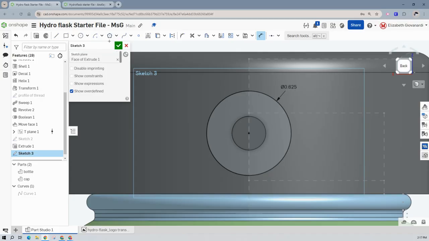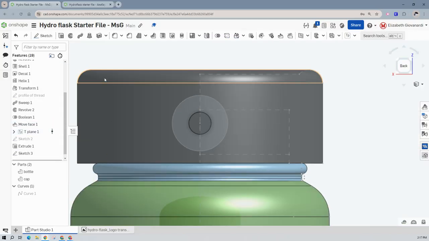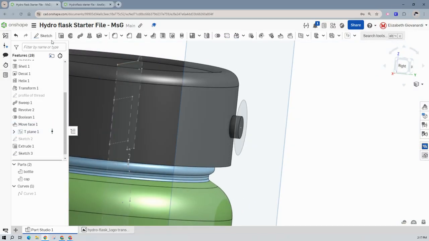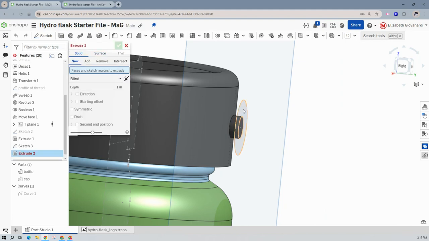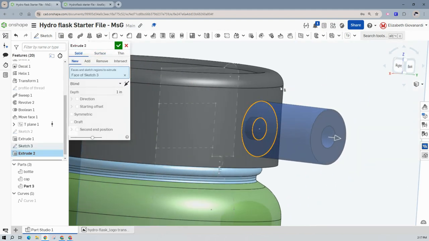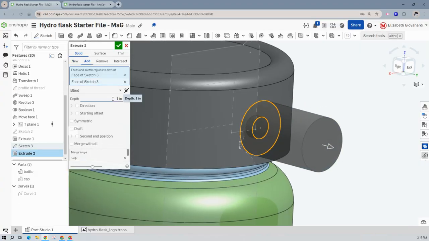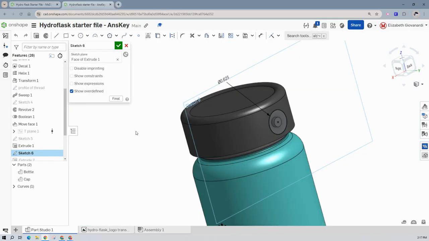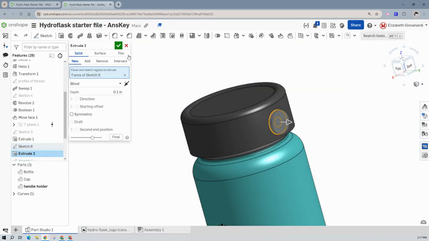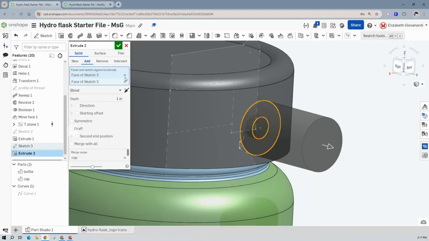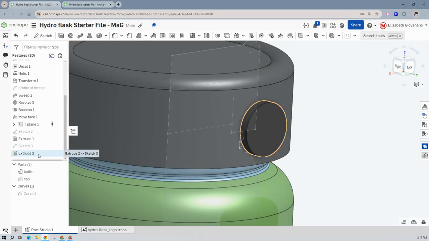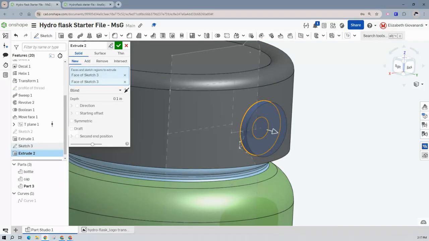All right, and now if you look at a Hydro Flask, this is actually a different material. So when we extrude it, we have our circle out there. I'm going to extrude it as a new part. I don't want it to be hollow inside, so I'm going to pick both circles. The thickness of that is going to be 0.1. We do want it coming out the direction that it's showing right now. I think I forgot to say new, so we'll switch that to new.